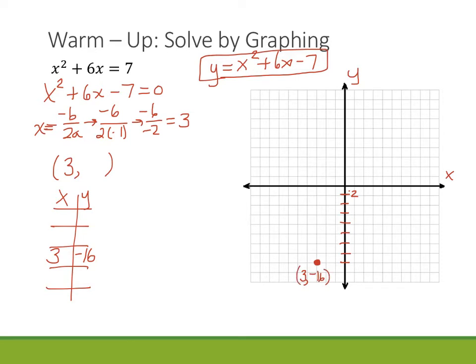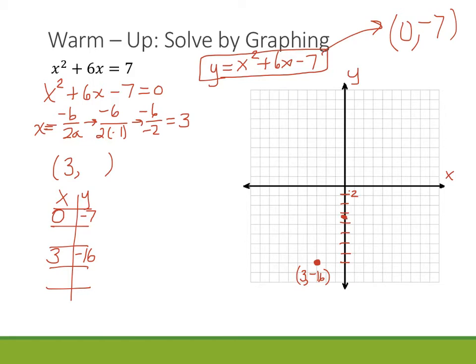Okay, now if you look at the function, you can also very easily pick out the y-intercept. Hopefully you remember that the y-intercept is the c value of the graph, 0, negative 7. Another thing you could do is look in the table of your calculator, and wherever x is equal to 0, you're going to find it has a y value of negative 7. I'm going to go ahead and graph that point as well. So 0, negative 7 would be the y-intercept, and it's here.